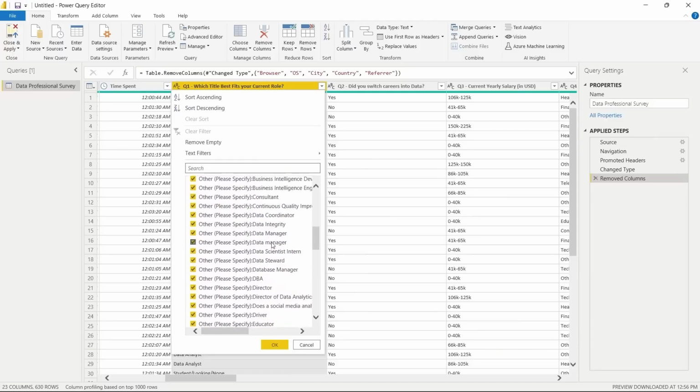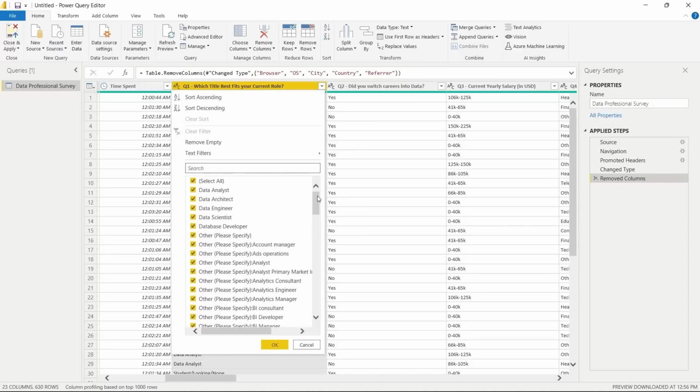And you can find lots of different options of that. We have data manager and data manager. If we separated these out, these would be different options when we created our visualizations, and we don't want that. So what we are going to do, and this is going to be kind of an easy way out to just make sure that this is pretty clean and we don't have 1,000 different options, we're going to create this to other. So we're going to simplify this a lot, and then we're going to use this. So we'll have maybe 6 or 7 options instead of the, let's say 50 that we would have if we actually did the harder work, which is break it out, standardize it, and clean it up that way.